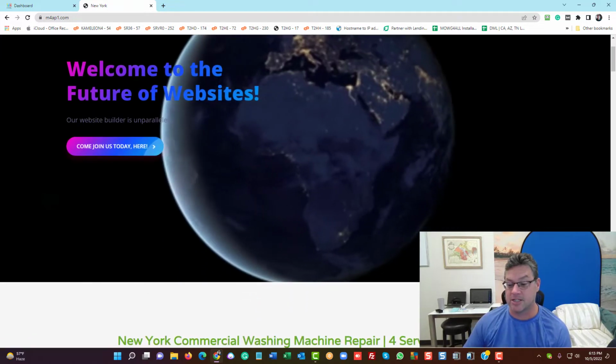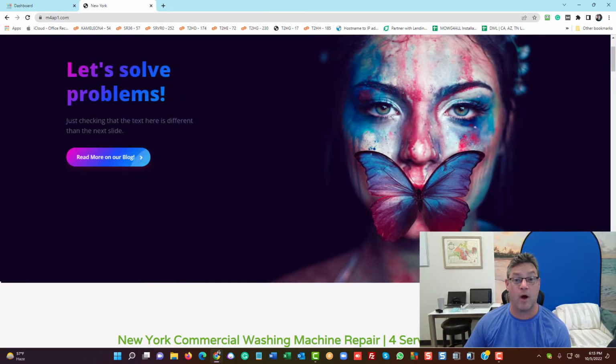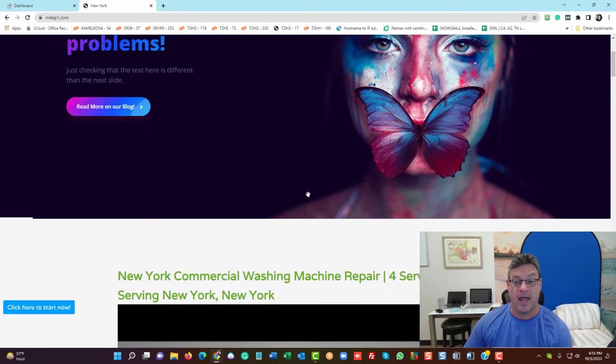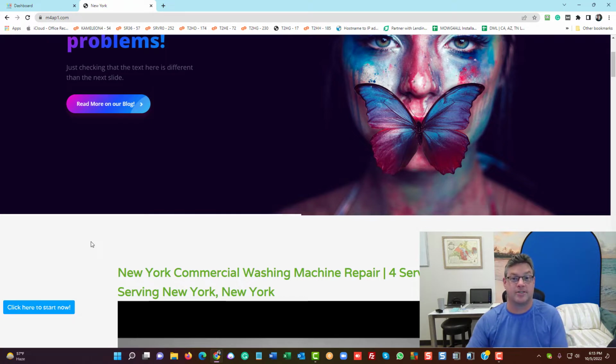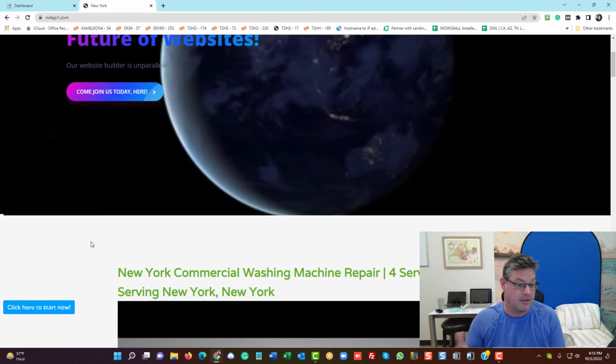By the way, these things can be put on whichever pages you want and left off of whatever pages you want. And the other thing up here with the slides is you can set each one to run for its own period of time. So if some of your slides should last longer than other ones, like the looping video is 7.3 seconds, you can do that. You can type 7.3 for the seconds. And then if you want this image to sit here for like 17 seconds, you can do that.